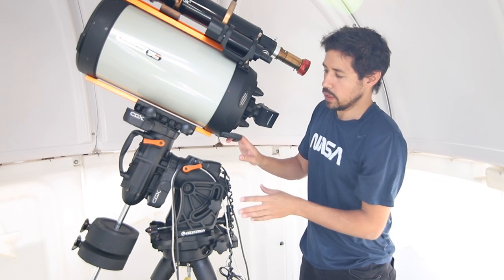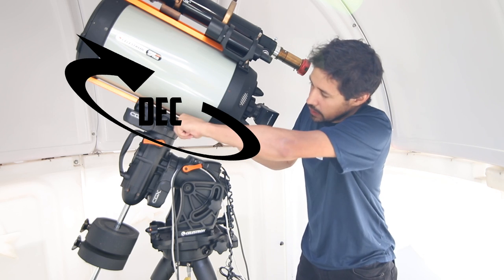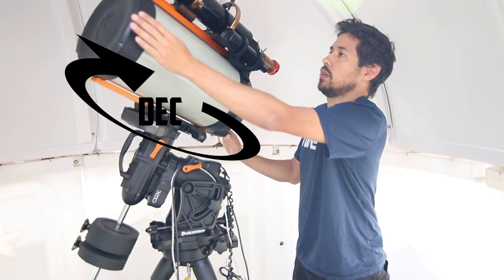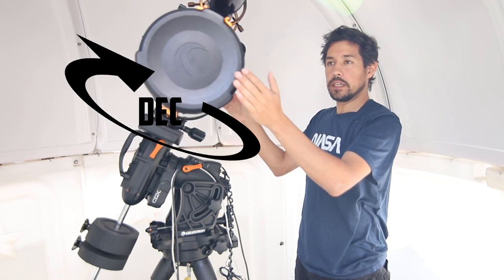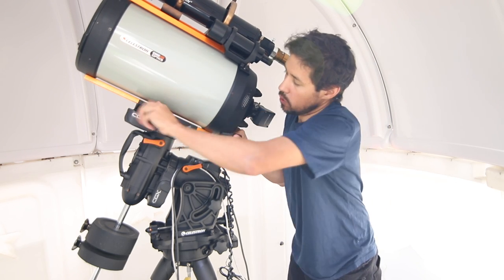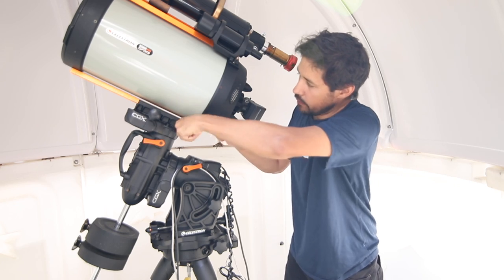Now some people like to put this completely horizontal first and balance the RA. I'm not going to do that. I like doing the vertical first because I think it affects the RA later. So what I'll do is I'll take this clamp off and I'll put this perfectly sideways. And if I let it go, you can see it wants to swing. It's back heavy. So because of that, I'm just going to lock it back down again, open up the adjustment screws and see if we can get it a bit more front heavy.